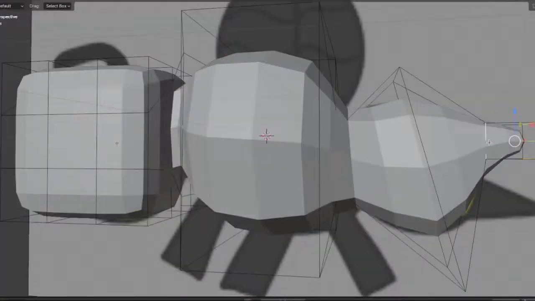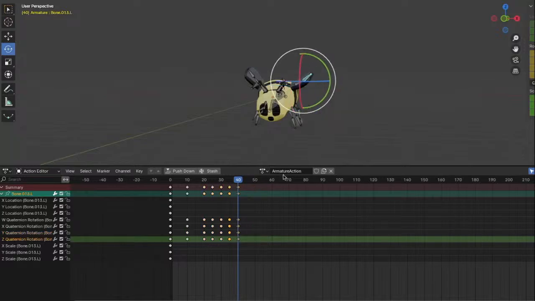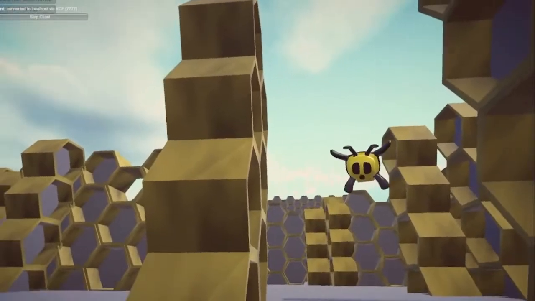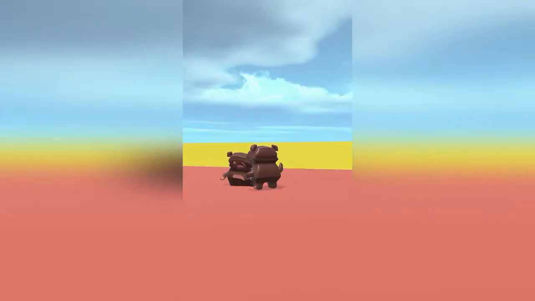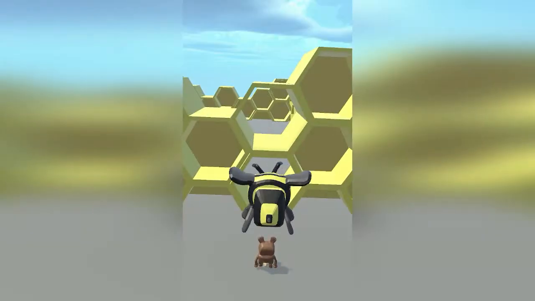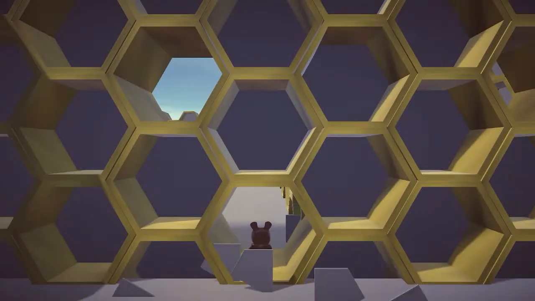At the same time, I committed to learning 3D modeling, rigging, and animation. I spent at least 20 minutes every single day in Blender improving my skills little by little. I added ragdoll physics for the bear, which was chaotic and hilarious. Abilities started coming together. Bees got honey string to grab bears and honey walls to block their path, while bears could smash through the comb like the absolute units they are.